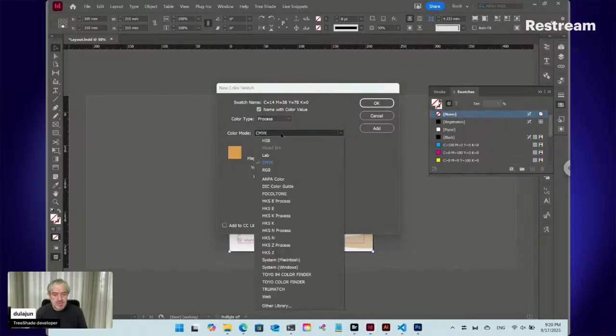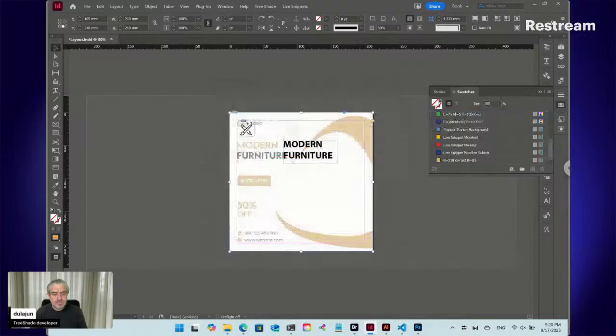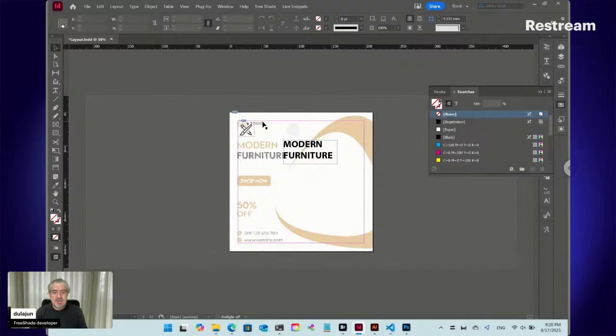Okay. CMYK, RGB, no problem. Let's be RGB. The same. Okay. I assigned the swatch to the selected background by mistake.